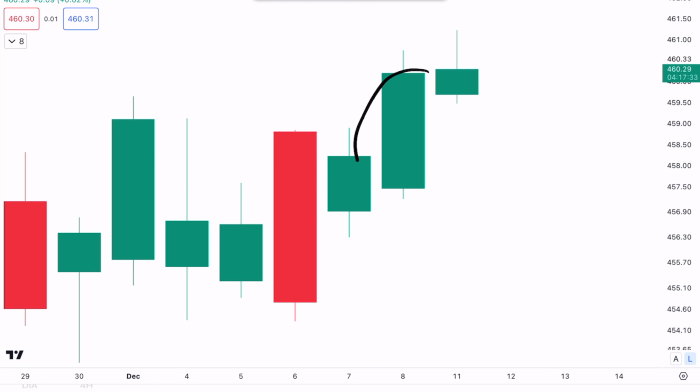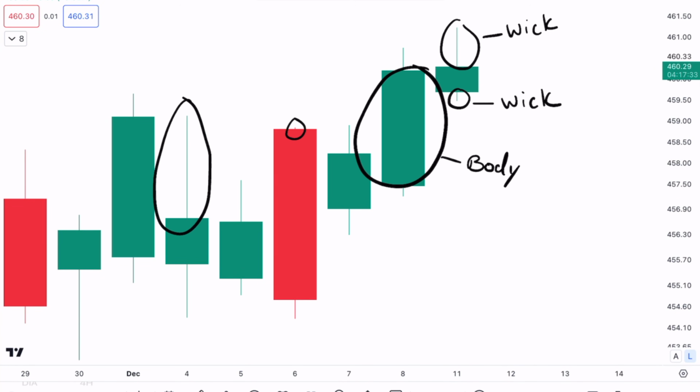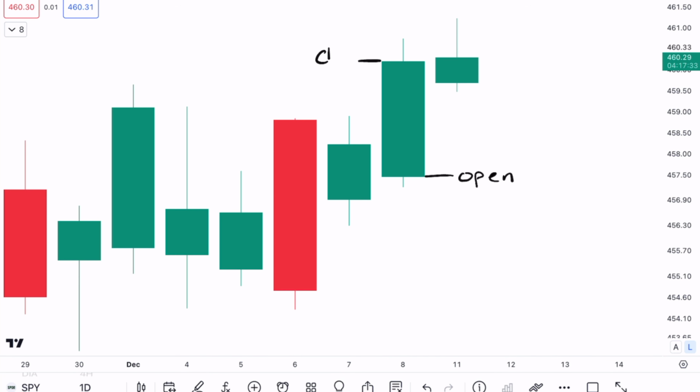Okay, the colors we can customize, but based off a green and red candlestick chart, here's what we need to know. The candle has a thick, solid part, which we call the body, and then it has a wick, an upper and/or lower component. Now, there may not be a very large wick. There could be a very large wick. There may be a tiny wick. That changes based off price action, which we'll get into here in a second. In a green candle, we have price action open, or start that time frame, at the bottom of the solid part of the body, and close for that time frame at the top of the solid part of the body.